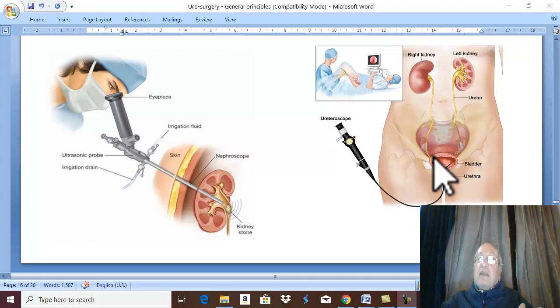This will make the urine acidic and prevent precipitation of struvite and calcium phosphate. For phosphate stones, prevent absorption of phosphates from the GIT. How? Give the patient aluminum hydroxide orally. Aluminum hydroxide orally will prevent and restrict phosphate absorption. For uric acid stones, prevent formation of uric acid in the body. How to prevent formation of uric acid in the body? By famous drug Zyloric 300 milligram per day will restrict and prevent formation of uric acid in the body.